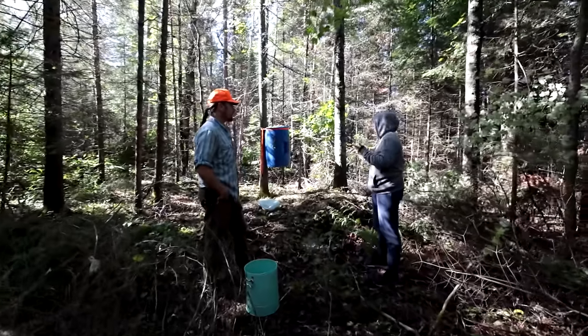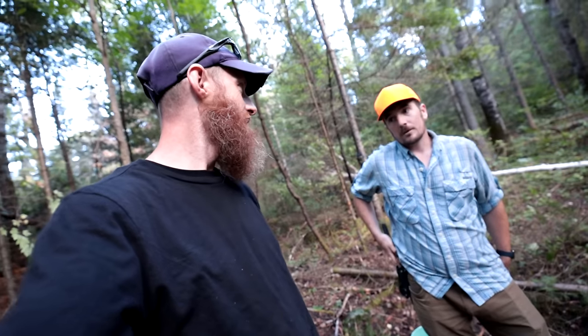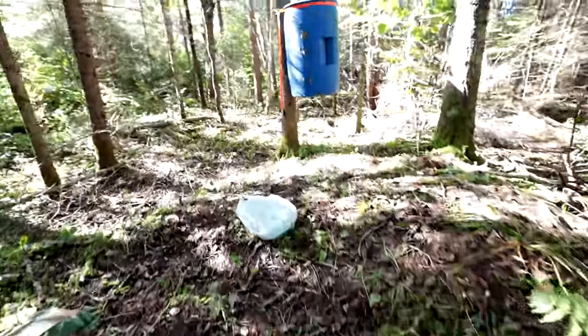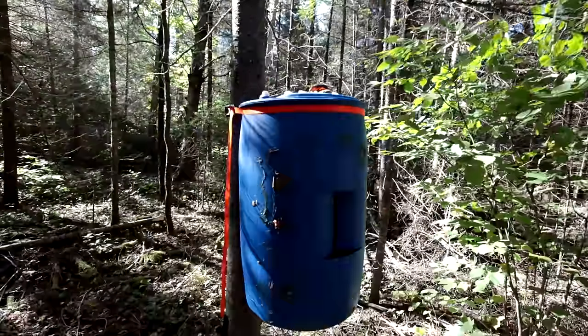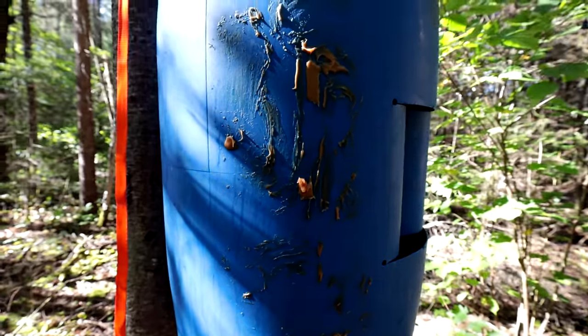You feel confident? We thought there were gonna be something here today, at least a raccoon. But nothing. I think as soon as something starts, they'll be here daily because there's so much food. I still like it. I still think it's gonna be very annoying for a bear and they're gonna stay here a long time. I'm really interested to see the video when a bear does come, how they react to that little door system.